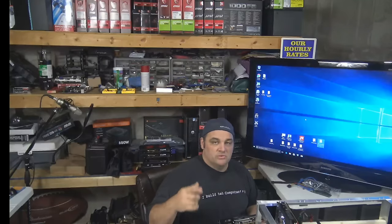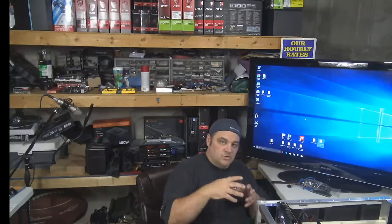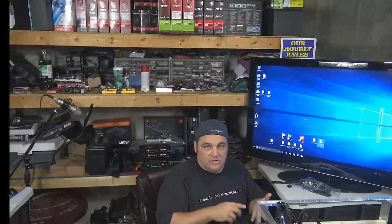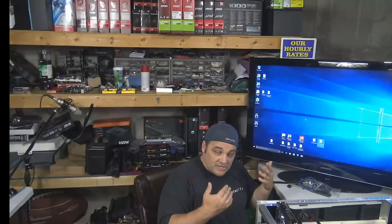After seeing us posting some of the different BIOSes out there, we've been just posting one that's worked for us well. So what I've done is I've made multiple versions with some hard-coded settings in there with GPU and memory clocks. That way it's just plug and play. So you can choose the one that works for you. I'll show you how to look through to make sure it is working.